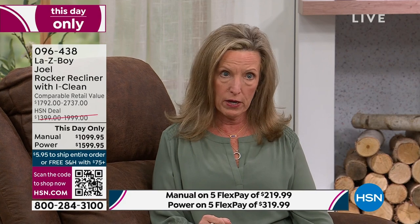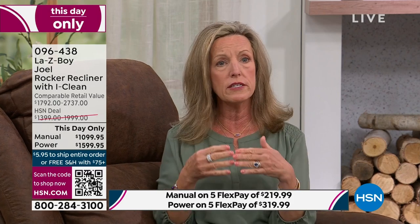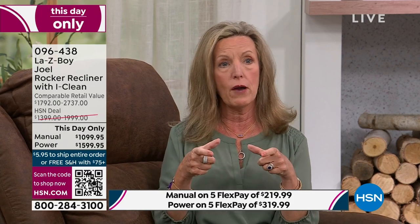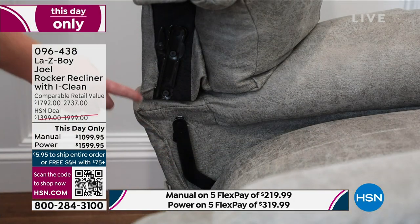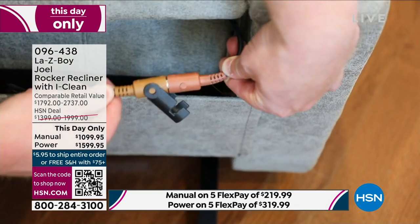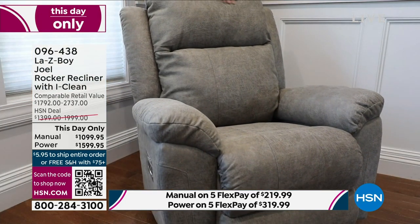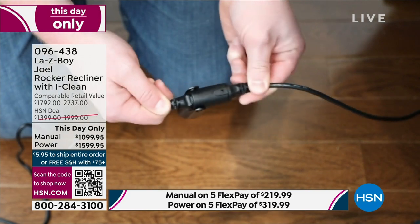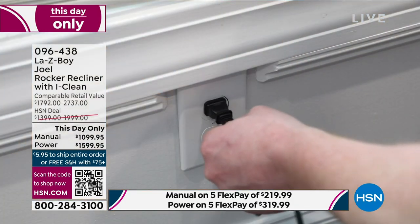We're going to take it out of the box. We're gonna put the two pieces together because the back slides right onto the base if you get manual. And there's just a couple extra connections when you do power because you've got four motors, so we need to connect those. Then we connect them into the power supply box. And the power supply box also holds 2 9-volt batteries. So if you have those ready, you can pop them in for battery backup and then plug it into the wall and start using this great hand wand. This does require 3 AAA batteries, and those are included for you as well. So it's just this simple. There's your power coming together. Lock it in place, put it into your surge protection box, plug it into the wall, and off you go.